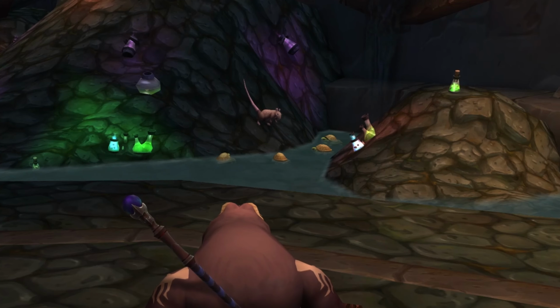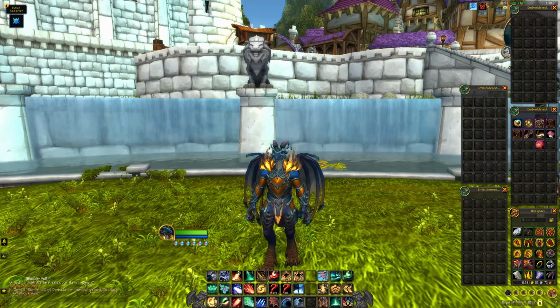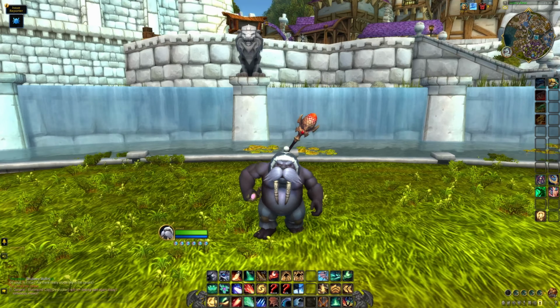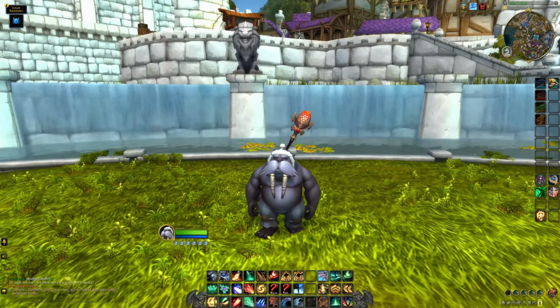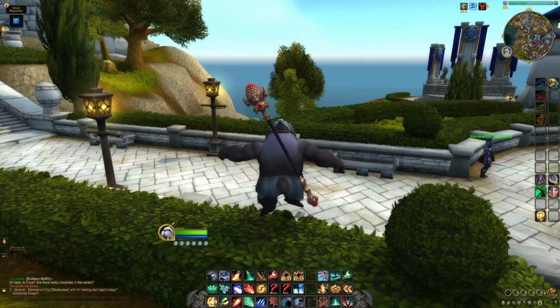Oh, wow, these drinks are really starting to get to me. Blubbrey Muffins! Okay, and speaking of Tuskarr, this dessert will not only help you absorb the copious amounts of elixirs, but will quite simply turn you into a glorious Tuskarr. And in the end, there's a rare beauty found in such simple pleasures.